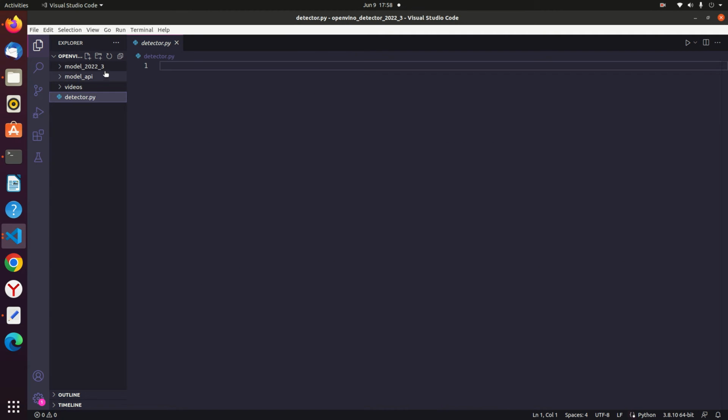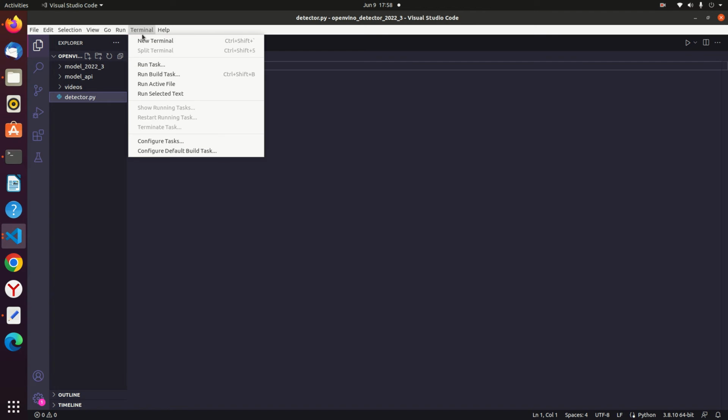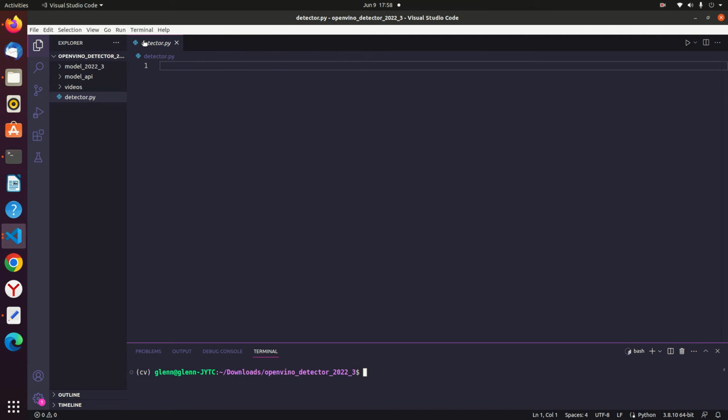If you don't have a terminal below, just click the Terminal tab above and click New Terminal, so that you can start installing the required packages. First we will install the required packages needed for this program. If some packages or modules are not on your system, just issue the command pip3 install name of package. If you want to install the package system-wide, then the command is sudo pip3 install name of package. Note that using pip3 means that you will be installing the package in the Python 3 environment.